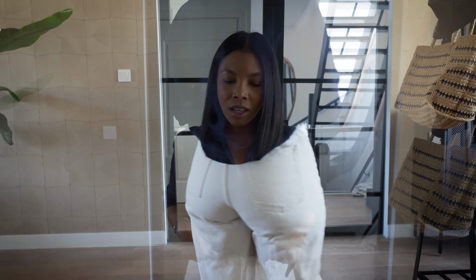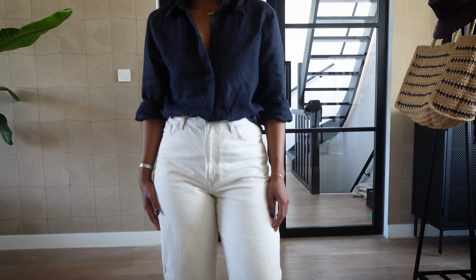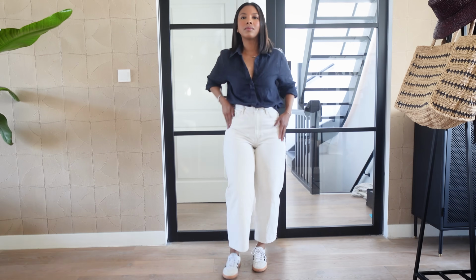And then when it comes to jeans, of course, blue is a must, but I really love these ones. These are from COS. These are the barrel jeans, and I got them in off-white. Now, to be fair, I wear these all year round. These are one of those pairs of jeans that never go into storage for me because they are comfortable. I love the silhouette. It's just everything about them. But if there is a time and a place to wear off-white jeans, it's summer.